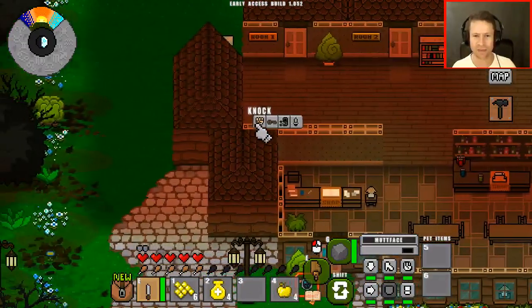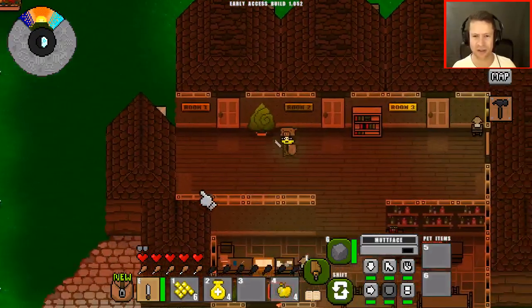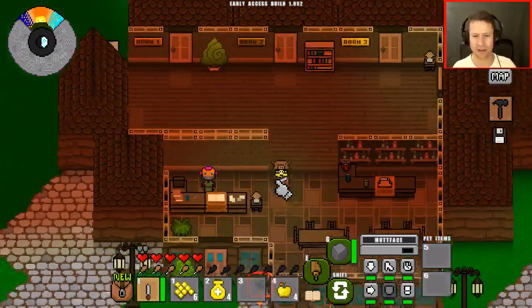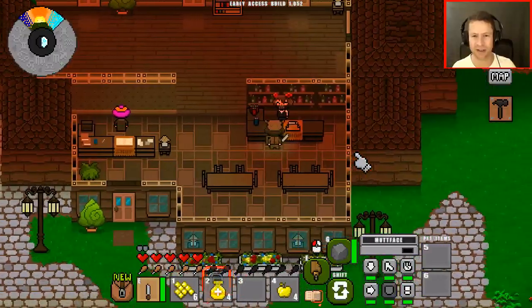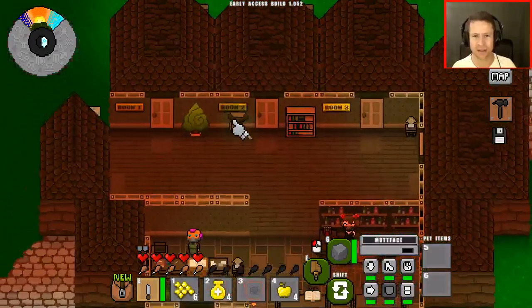Oh, so that's another room. Let's see if there's anyone in there. No, there isn't. Actually, why is this room... A shopkeeper appears. It's Mr. Ben. Oh, look! Okay, so it's a timed thing. Oh, God, look at him. Or her. Not quite sure. Pigtails, anyway.